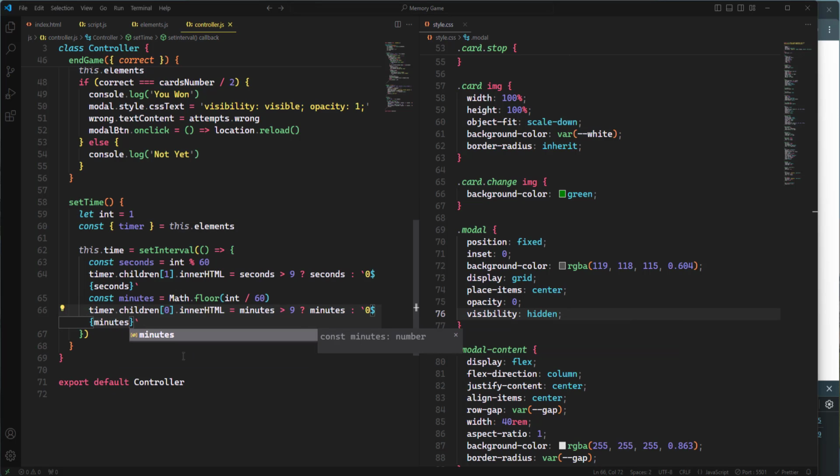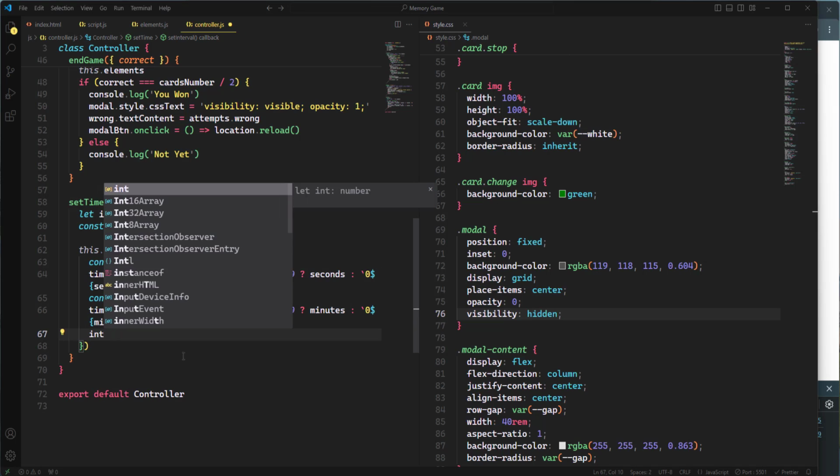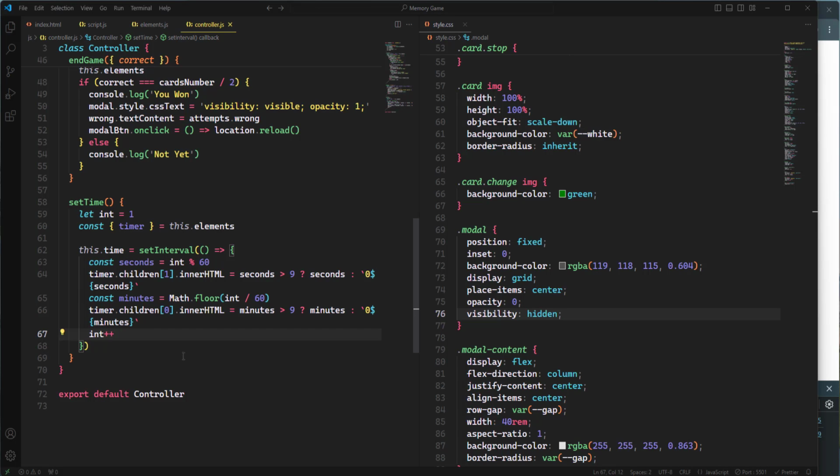Okay, so after that I'm going to add here int plus plus. This increments the int variable by 1 on each call of the interval function, effectively counting the number of seconds elapsed. And finally I'm going to pass here the amount of time for the setInterval function. It's going to be 1000 milliseconds.